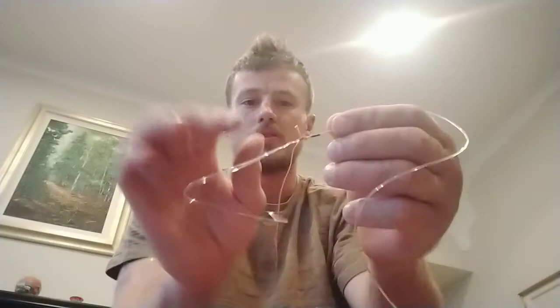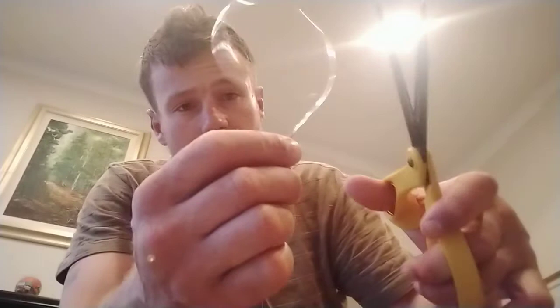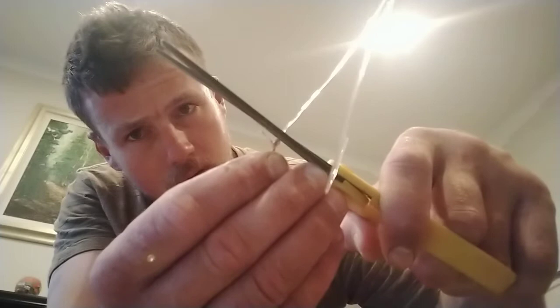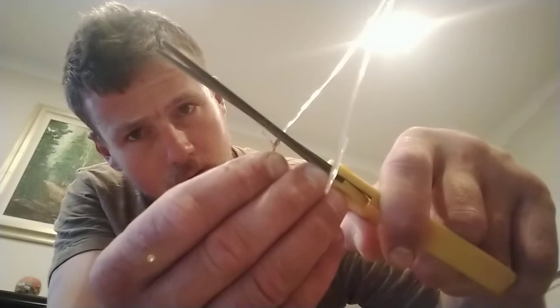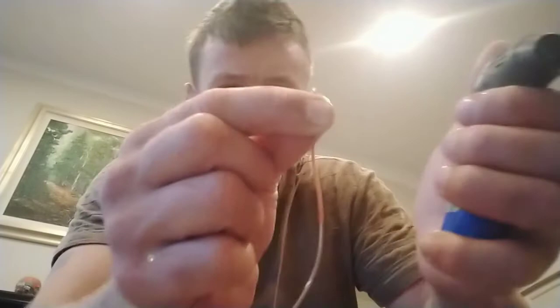You could burn the end of that braided tag end, but that wasn't the cleanest cut — but it was clean enough, I'm happy to leave that. Now you just cut the tag end of the nylon at the head of the risotto finish, about two mils. Put a bit of saliva to protect the knot and the braid — not the tag end of the nylon, because you have to burn that. You want it to heat up and nub — I call it nubbing — just put a very small mushroom at the end of that. Wet it, set it. That is the PR knot, simplified version without the braided finish.